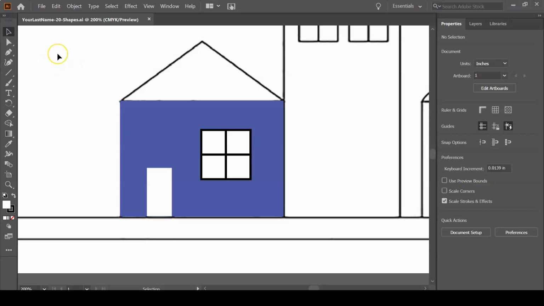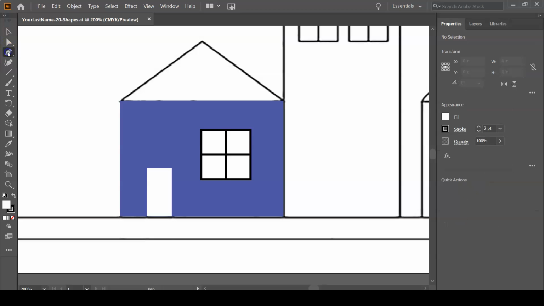And now we'll do a simple roof with our pen tool. So P will take you to your pen tool, and this is going to click down one anchor point each click. So at the top of my square there, I can do one click and release. And now I see that I have this line attached to my cursor. So I'm going to the top of the roof, one click and release. I can line it up with the upper right hand corner of the house, one click and release.